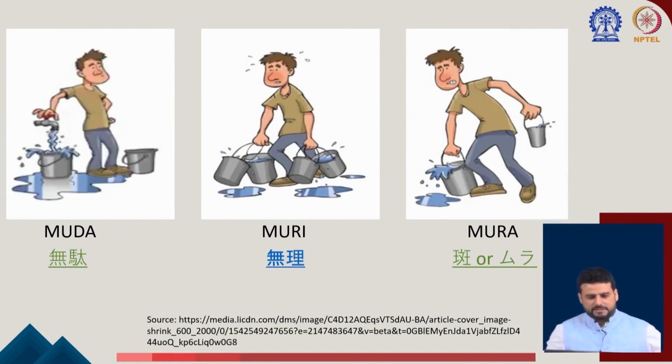If we first see this, I am giving you 2-3 seconds to think about these pictures and what is happening. The terms are explained because these are Japanese terms: Muda, Muri, Mura. First, you can see waste is happening, an overflow of water. Second, the person is overburdened. What is his capacity? He is taking more than that. Third, it is not balanced, it is uneven. How we can avoid these will lead to lean logistics.